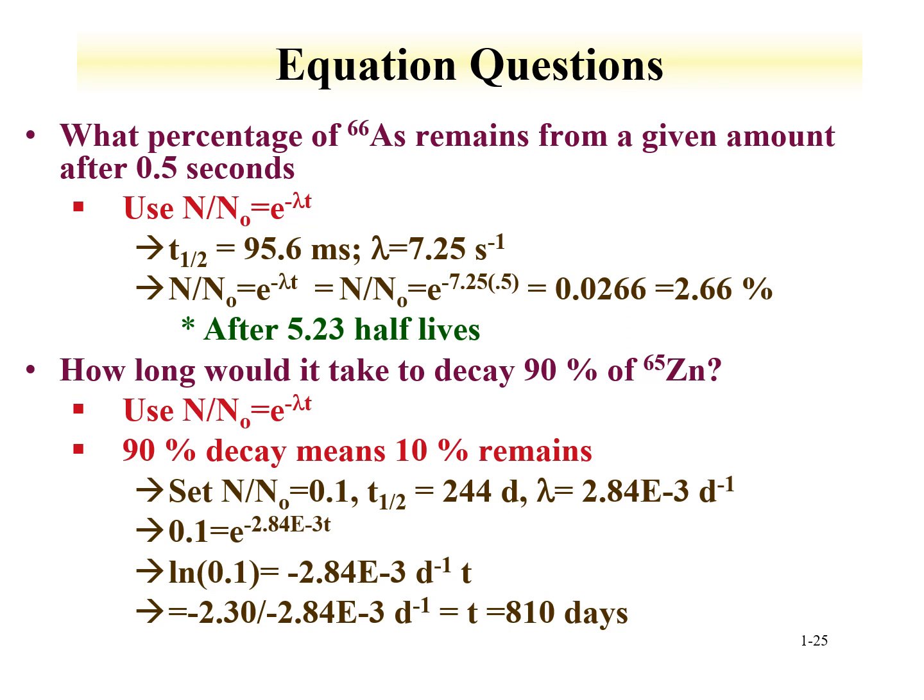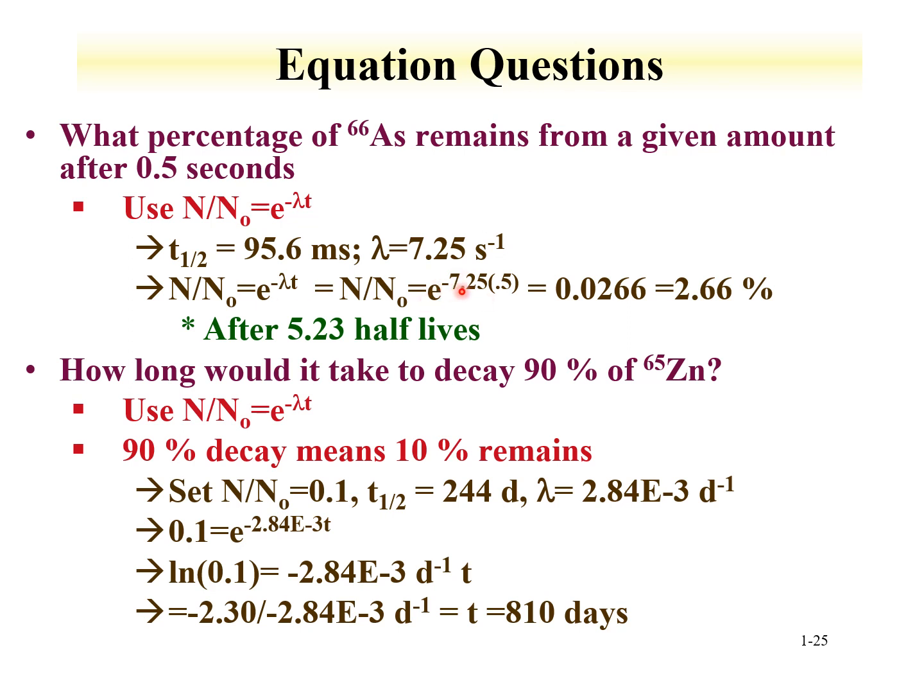Other examples of equations and reactions and decays you should be able to understand from this first lecture are shown here. So for instance, if you're given a certain isotope, arsenic-66, figure out how much of that isotope remains after a given time, half a second. So how would one do that? If just a percentage, well, use the equation where I put in N naught, that's my initial amount. N at time t is this N value here. I know that I want to figure out what that percentage is, or that ratio at the given conditions shown here. So half a second, get my decay constant. The half-life of this isotope is 95.6 milliseconds. Convert that to seconds. My decay constant is 7.25 inverse seconds.